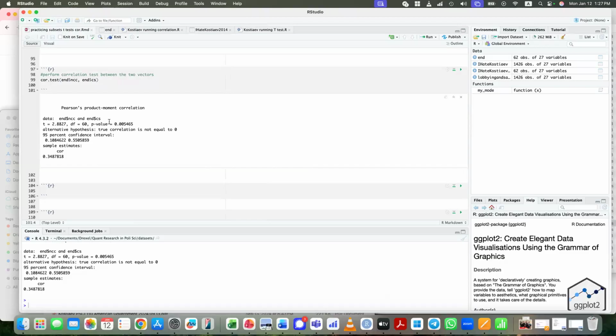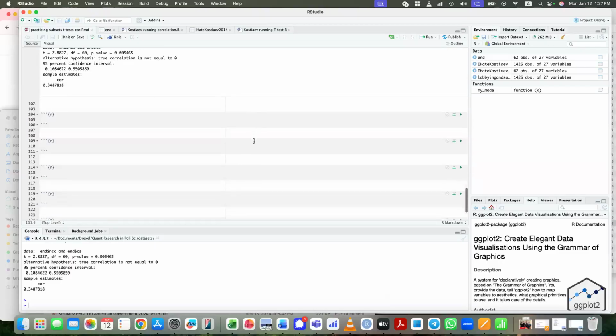As you see, the p-value is way smaller than 0.5, which means there's a statistically significant correlation between number of consulting contracts and consulting spending. It is statistically significant at the 99% level because there are a bunch of zeros after the point.